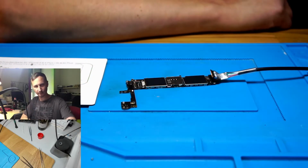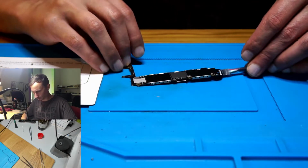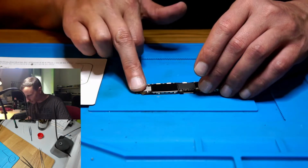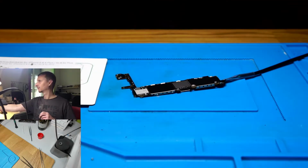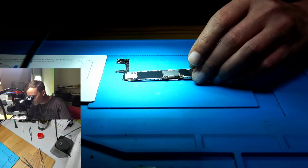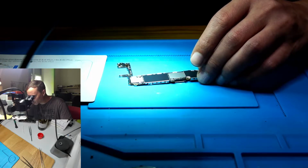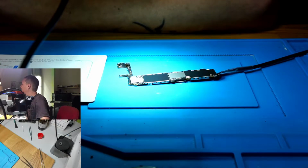My power mix is off. Okay, let's see if we have something on the back side. Wi-Fi. Hopefully not a short on the Wi-Fi. So let's get quick back to the microscope. We have some stuff around which could cause short capacitors.